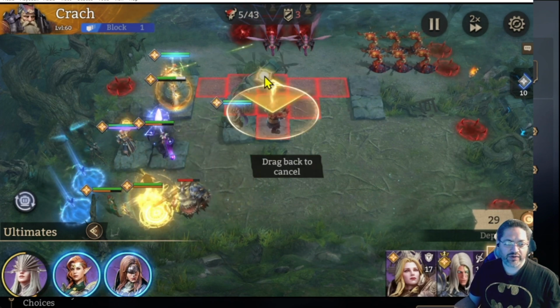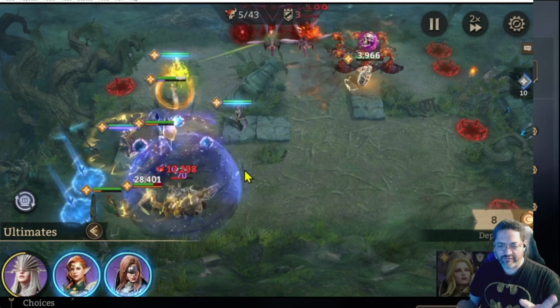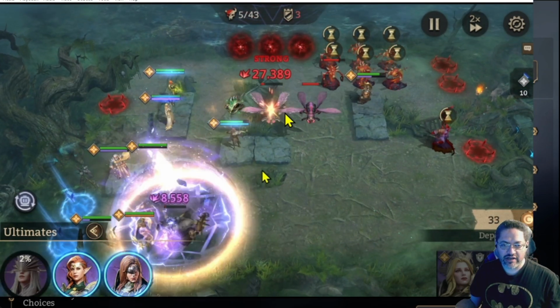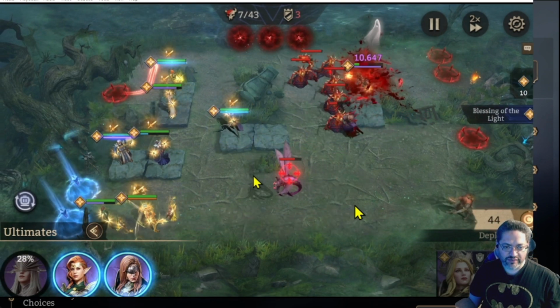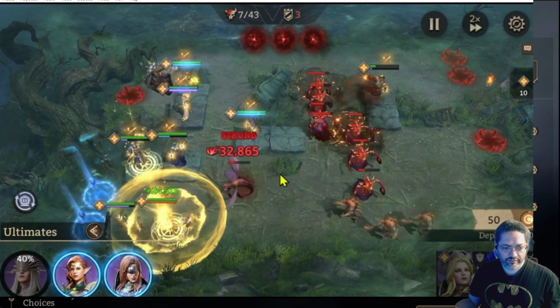So on this one here, I was debating whether to put Cratch right in front of the flying units, but then I decided just to go ahead and use him on the side. So he can not only do damage to these flying units, but possibly do some damage to these waves here to begin. Quite accurate, aren't you?